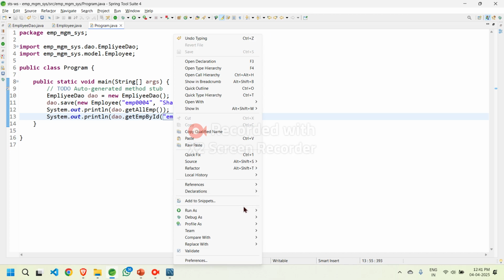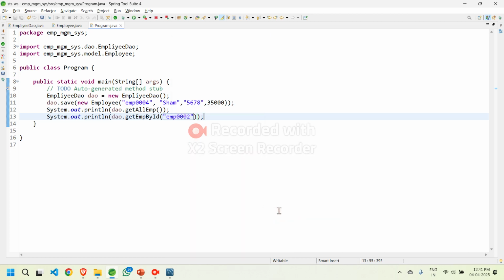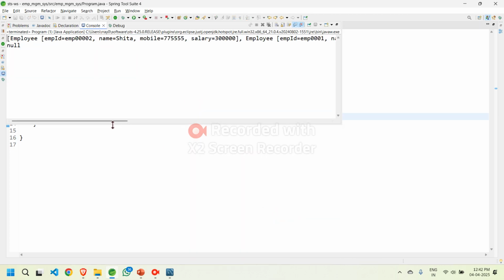Now let us test this particular thing. Okay, so it is showing 0002 is not available because it is returning null. So here is one mistake in 0002.